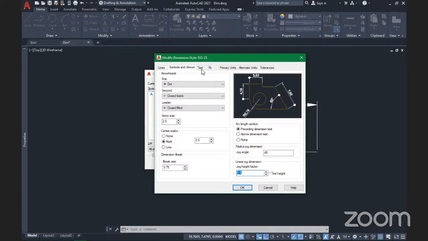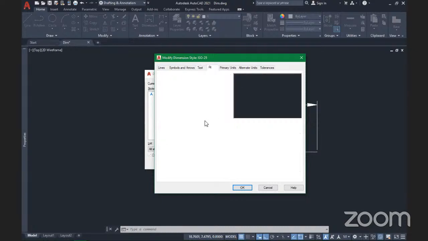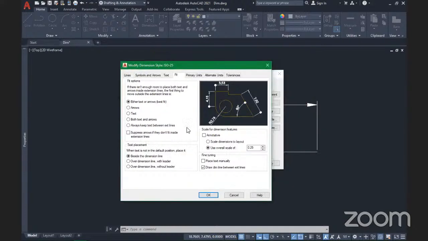We'll go to the next tab where it talks about text. Of course, I won't talk much about text here. It's just standard text editing, where you set your text color and all that, text height, according to what you want. But I will talk here about the fit tab, and I'll leave all these other things. Talk about this overall scale. If you have a drawing, and let's say you did your dimensions, I know people were asking this question, so I need to talk about this.